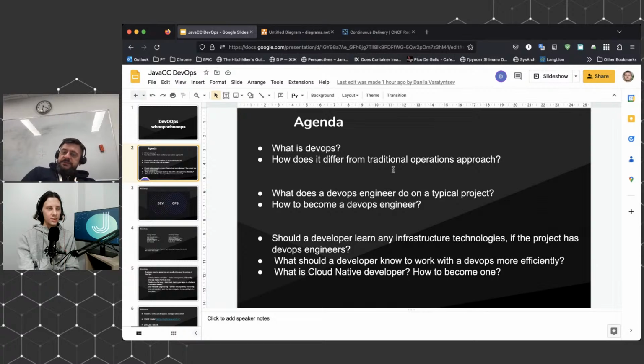Okay, yes, this is another big area, and in fact I have some relation to this topic. In our organization we are right now working on our vision. We would like to have such people, we would like to teach them, and I'm participating in creating a learning path to provide people a way to become a cloud native developer. I call it cloud developer. So what is this thing?